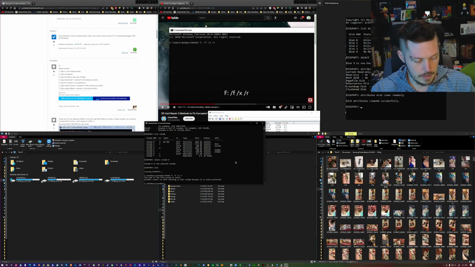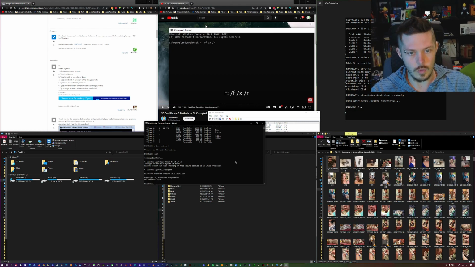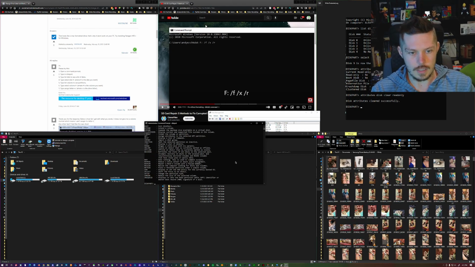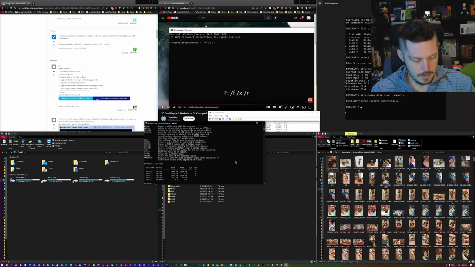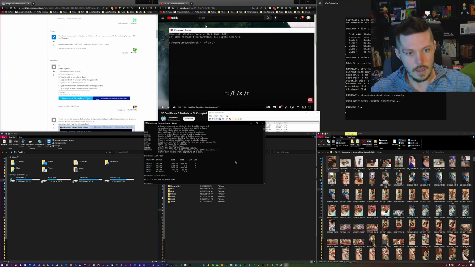So going back to diskpart, one word. I found list disk. Oop, I typed it wrong. List disk. I can do this. Select disk 3. It's now selected. So attributes disk clear readonly.